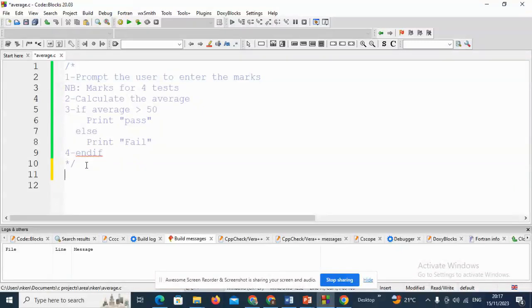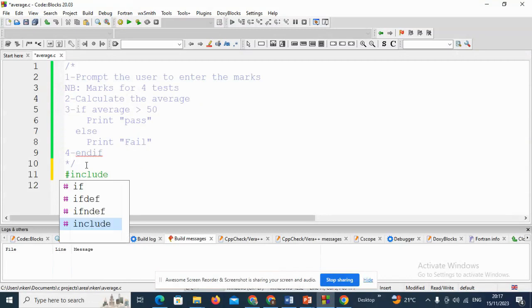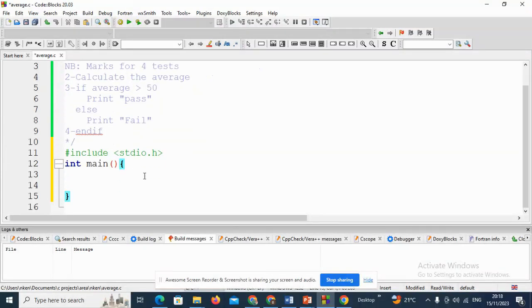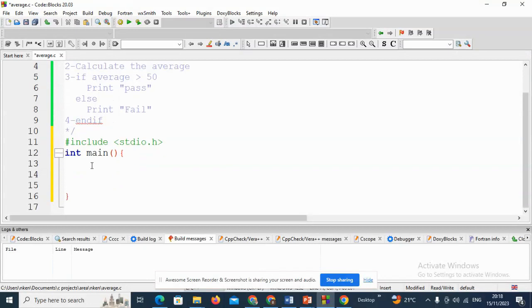To do this, we'll start with the basic structure of a C program. So this is our basic structure, the foundation.